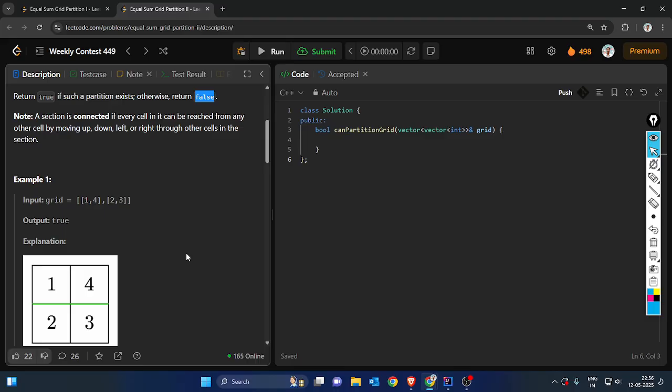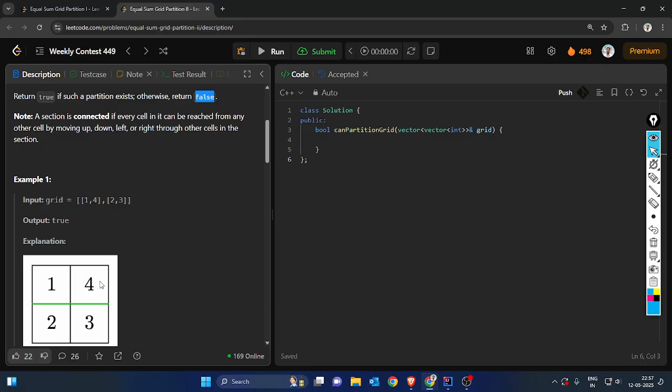So we can take a similar approach where we try to find the row and column, and then the row sum and column sum in a prefix way. But every time we check that the sum of one section is greater than the other section, then we try to find the lookup value, the difference value, right? This difference value should be present in the section which has a larger sum, right? Now if it is present, then we can return true. If it is not present, then we move to the next row value and see if that is going to work or not. Same thing needs to be done for the column value.